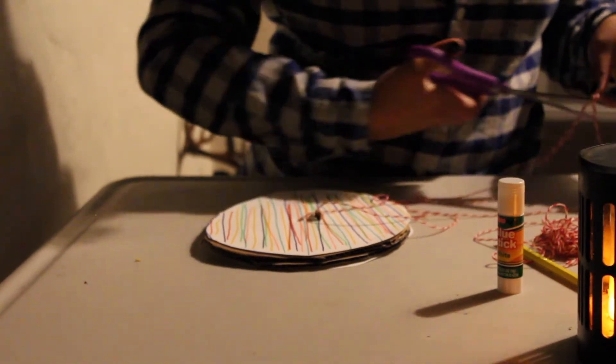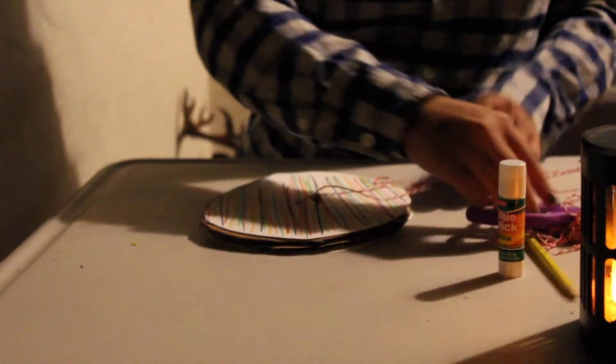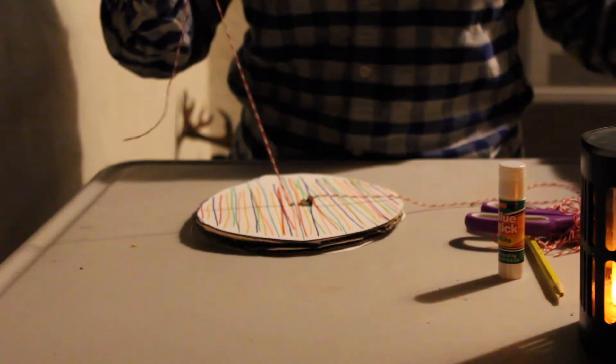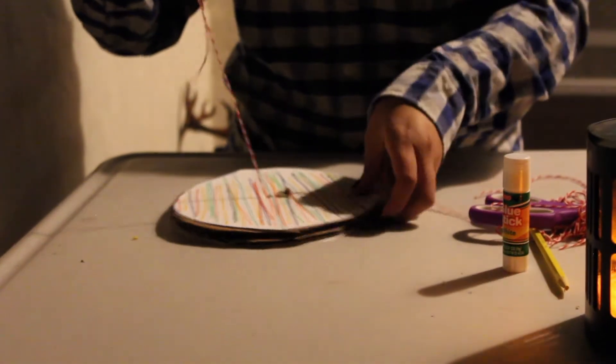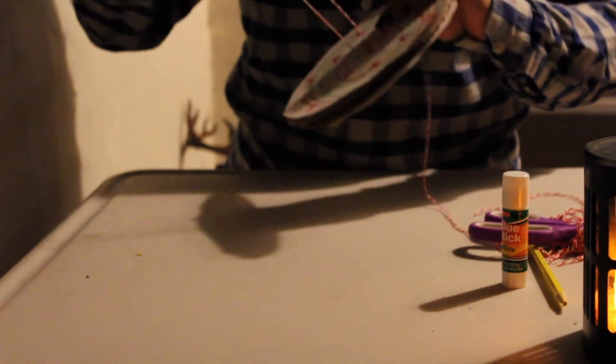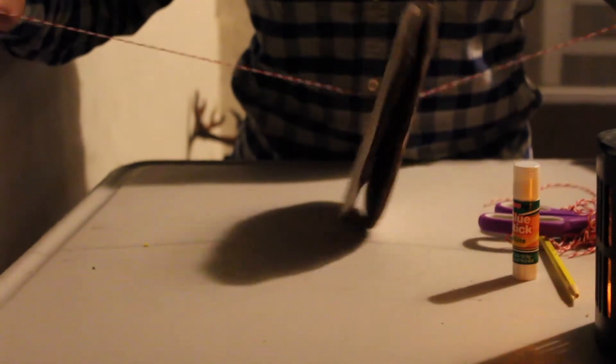You can go ahead, go outside and experiment. Now remember, we made two holes but I'm only putting string through one. But to all my adventurers out there, you can put string through both of them. And see if it makes it go faster or does it make it harder to spin. Go ahead and try it out. Remember, this is all about experimenting, having fun. And if you only want to have one circle and just have one string, go ahead.